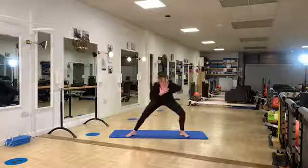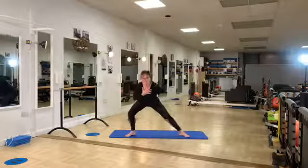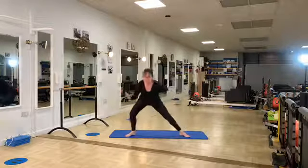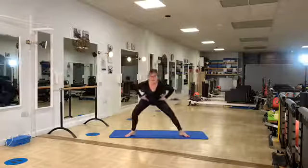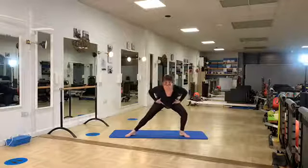And there's the equivalent of 20 here, isn't there? Because you've got that kind of both sides equally. You should feel a pickup of rhythm in here. Can you feel that? If you need to stay slow, don't worry, just finish when I finish. And that's the finishing moment there.